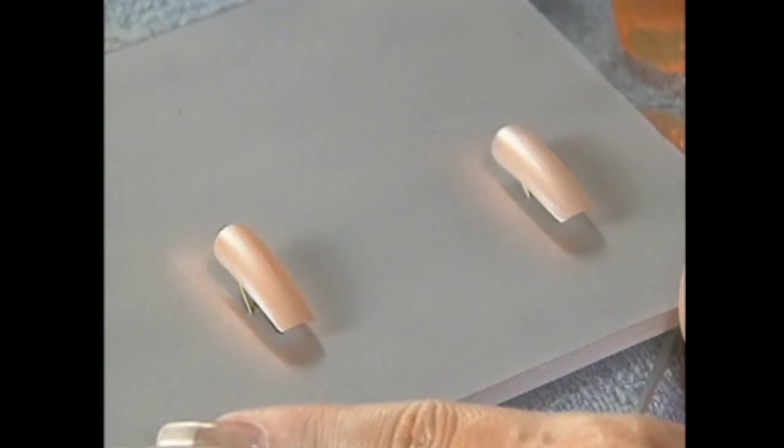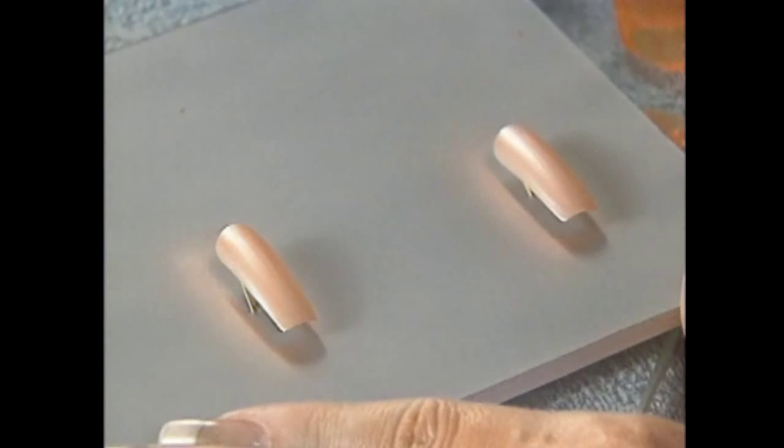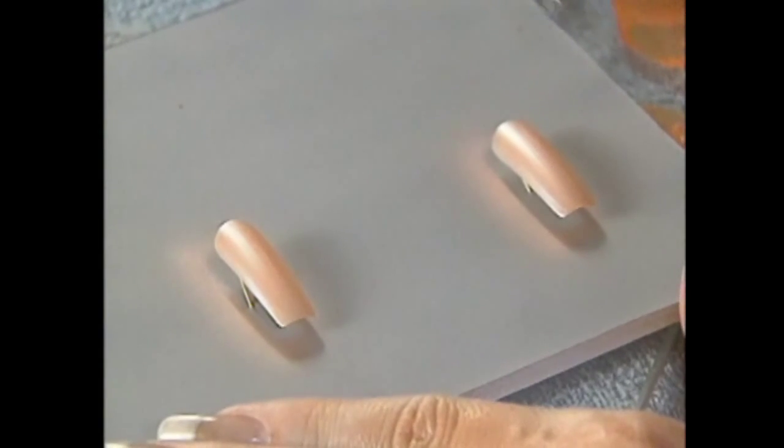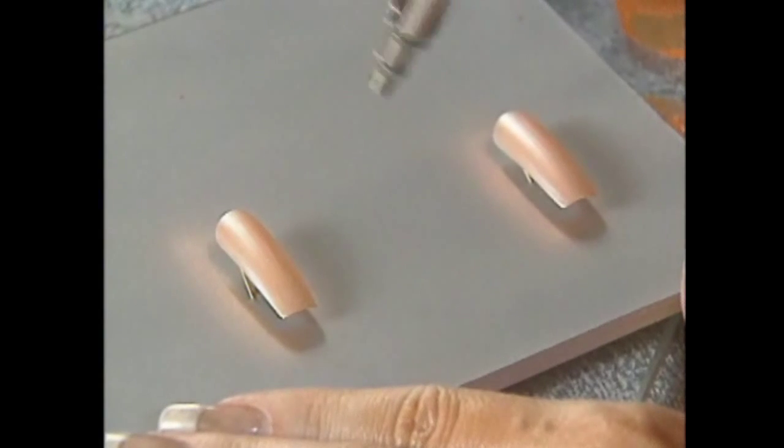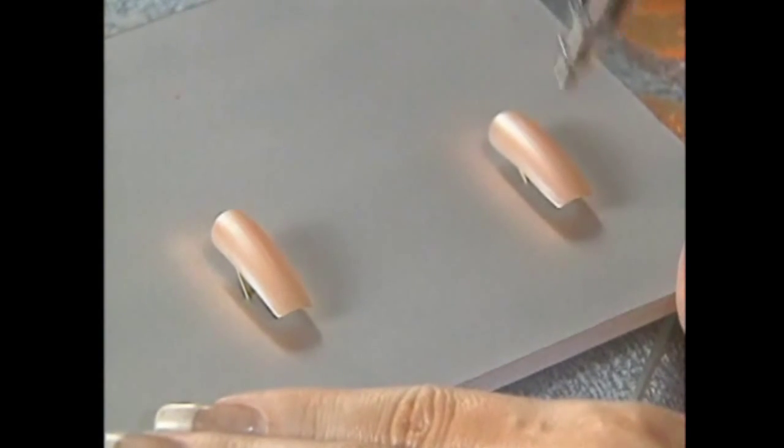And on the natural nail, you can spray it translucent if you want to have the nail bed color showing through. That's entirely up to you and the client with what kind of look you want to achieve. Make sure the nails are real nice and dry because you have to have this paint dry in order to lay that frisket film down because it has some tack to it.